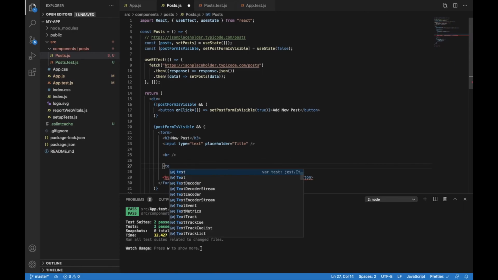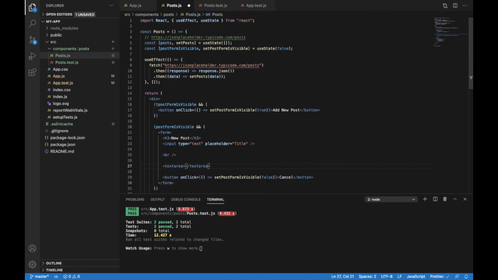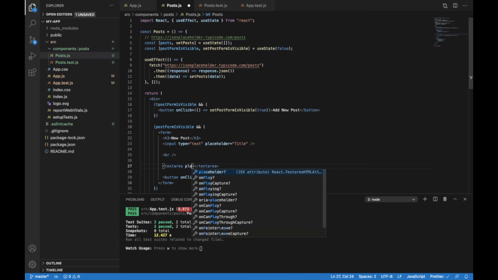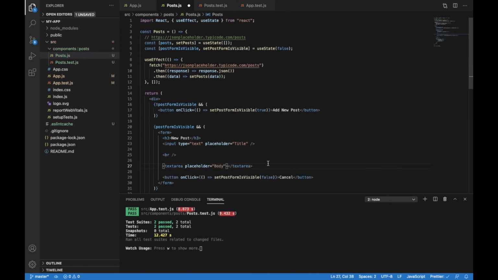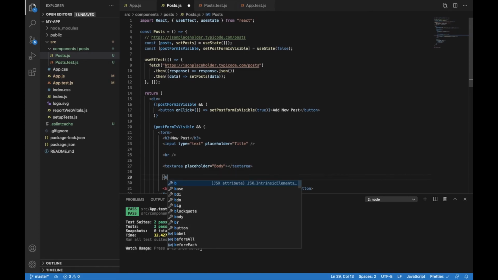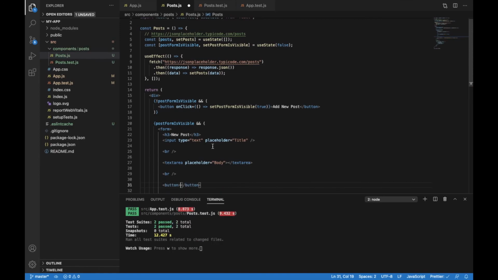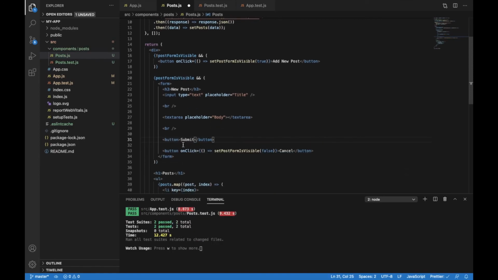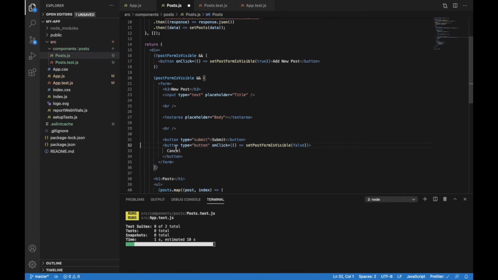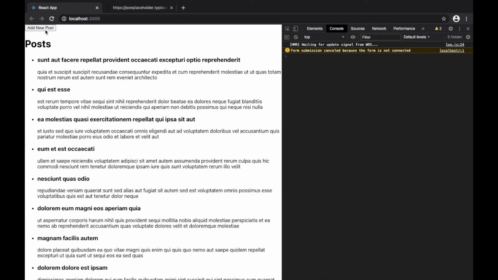And after that, I will add the text area for new post's body with a placeholder body. Another break element, and after that I will add button with type submit. And I will also add a type button to the cancel button because I want to make a difference. Everything looks good.